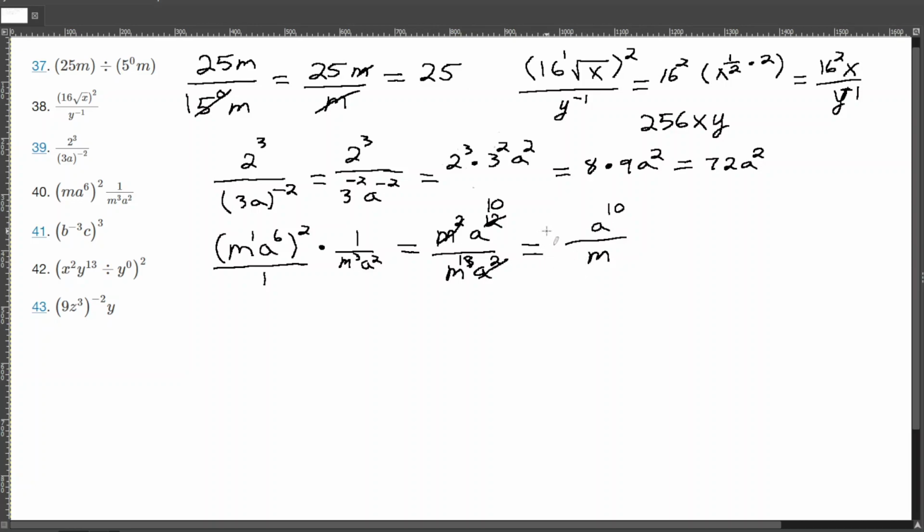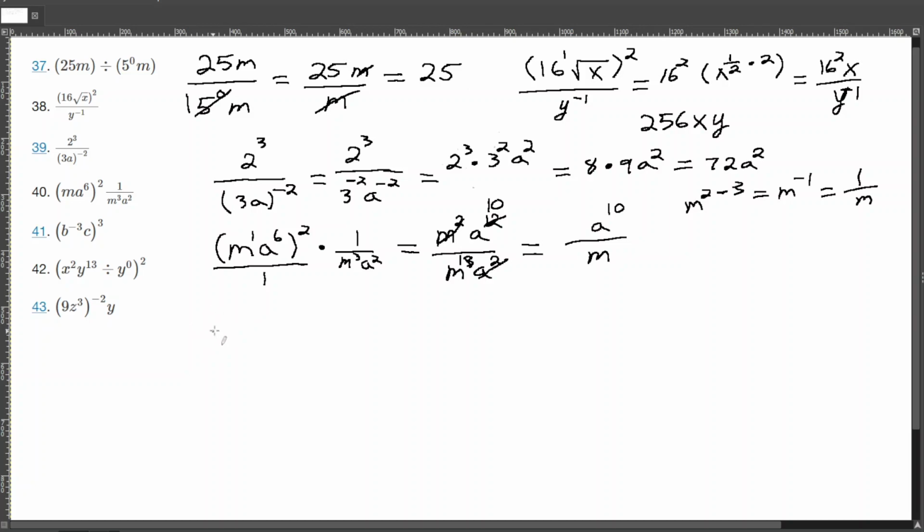So that might be a little confusing for some of y'all, but if you just do the rules I practiced earlier, what I was stating is that was m to the 2 minus 3, which is m to the -1, which would mean that's 1 over m to the 1st power. And for this one, I think it's a little more straightforward. 12 minus 2, 10. So that's the quick way of doing them. It's a nice little trick. It speeds up the process for these just a little bit.